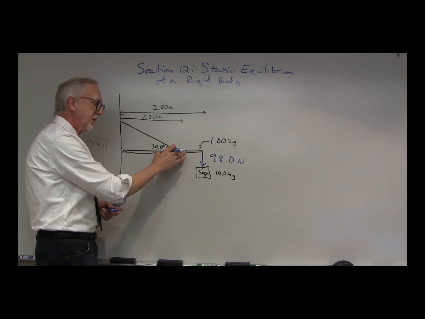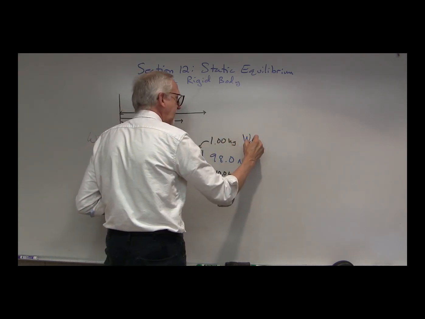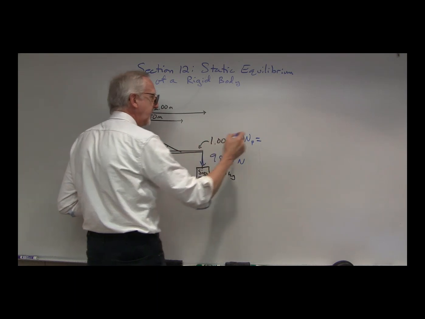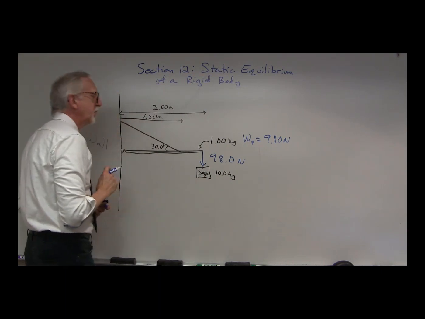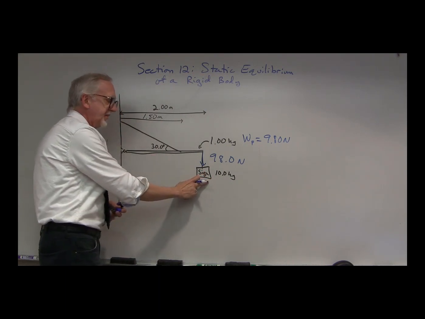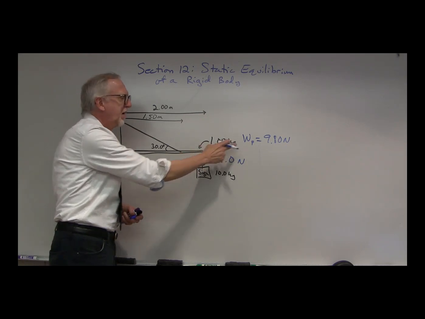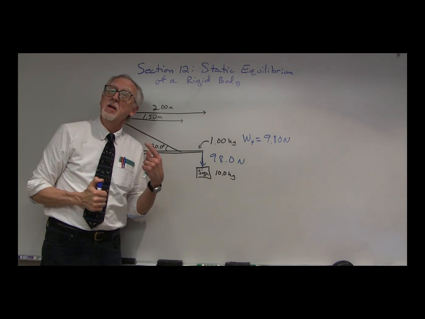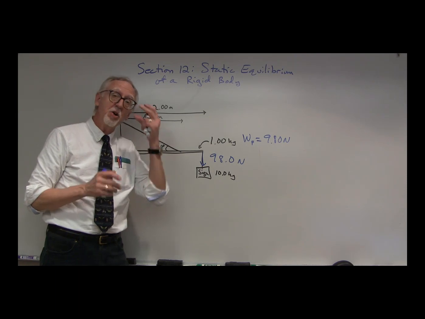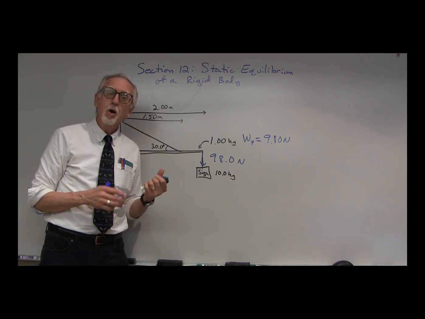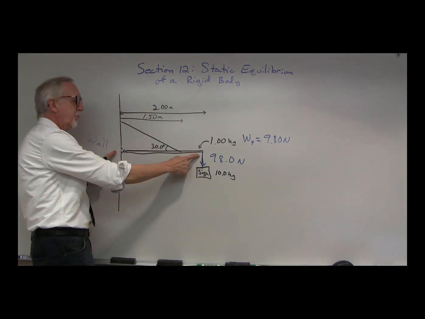So the pole itself has a weight of how much? Well, it's going to have a weight of the pole of 1 times 9.8, or 9.8 newtons. The weight of the sign, we know, acts at the very end of the pole. Where does the weight of the pole act? Now, here is where we can use what we just saw. The weight of an object, in terms of calculating its torque, we can assume acts at the center of mass of the object.